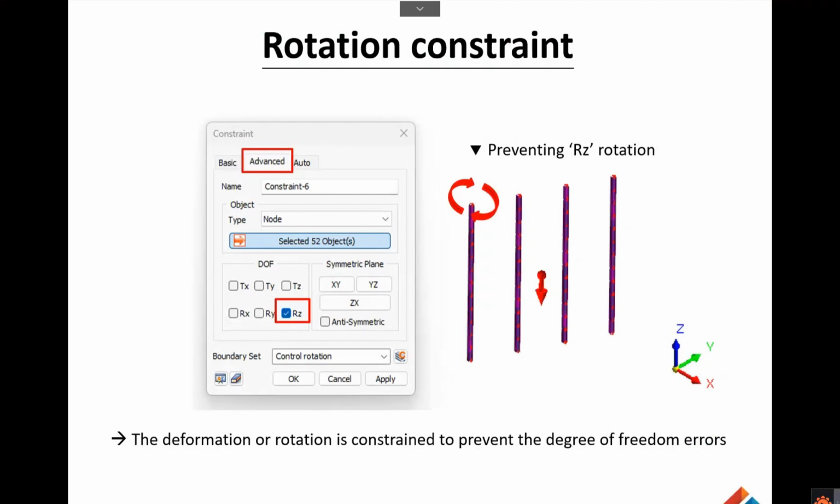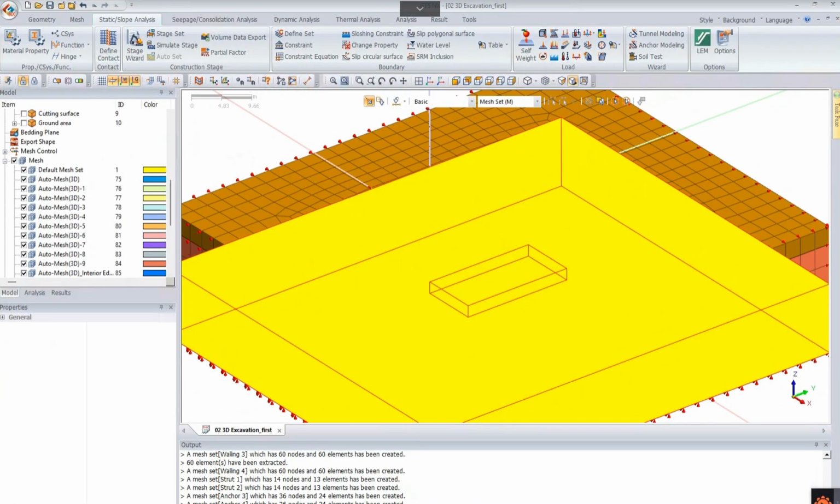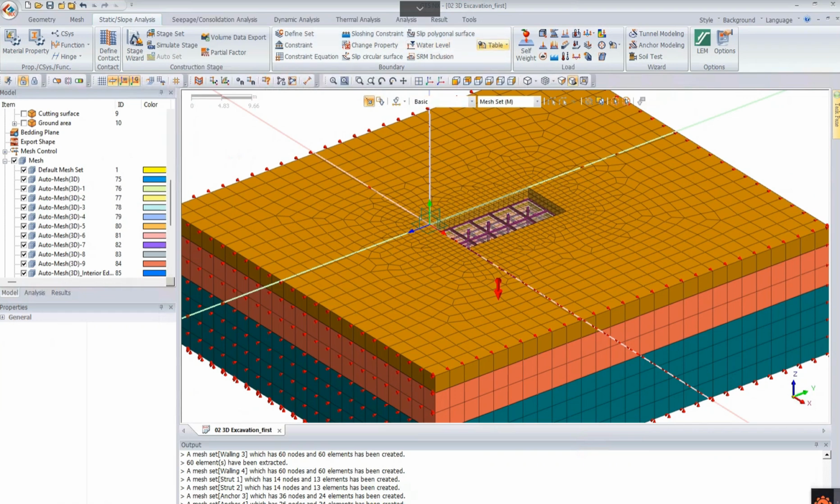So during that time, it will have nearly no rotation.